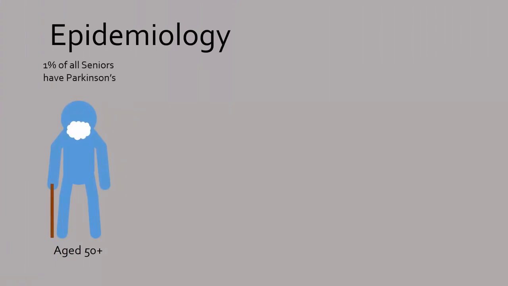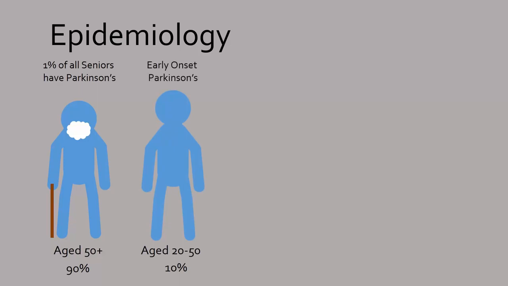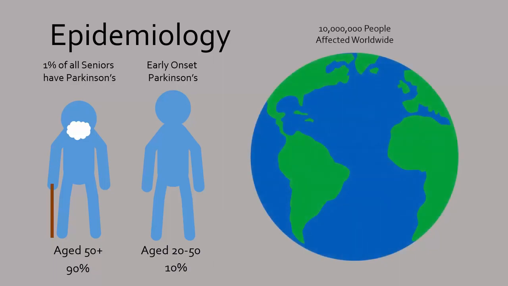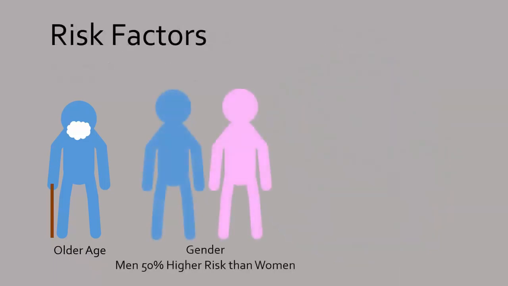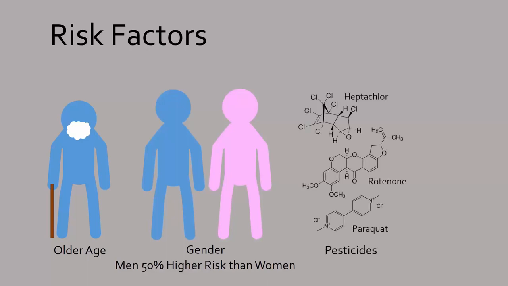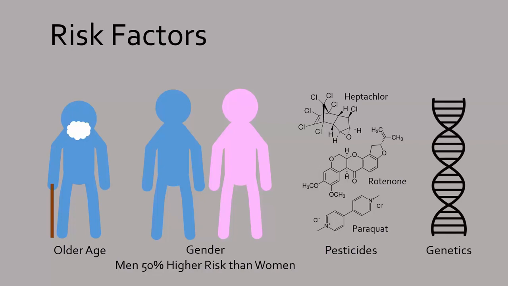this disease. Approximately 10% of cases develop before age 50, known as early onset Parkinson's. Around 10 million people are affected worldwide, with men almost 50% more likely to be affected than women. Research has shown that exposure to certain pesticides, or having many family members with Parkinson's, seem to increase the risk of developing the disease, implying that both environmental and genetic factors play a role. However, this only describes the minority of people with Parkinson's, with the majority being cases with no known cause. No such cure that reverses the damage to dopaminergic neurons has been found.